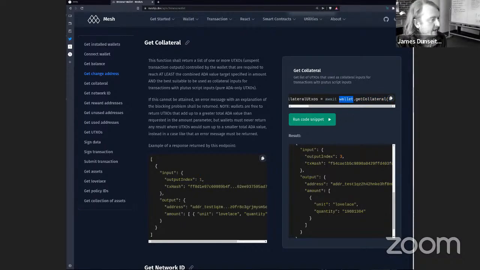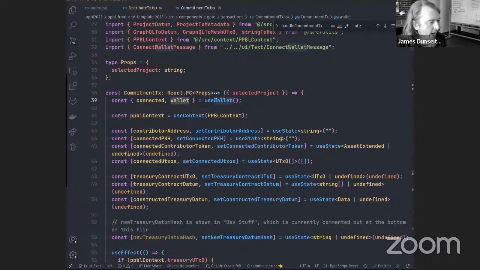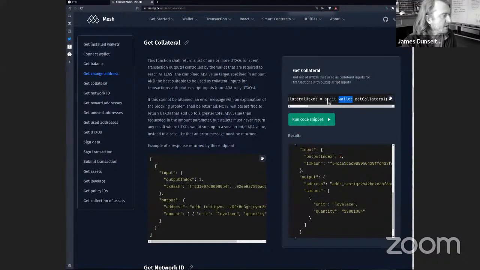Cool. So really all I'm going to have to do here is somewhere in this source code call on wallet.getCollateral. I want to show this to you without getting into the weeds, but there are some weeds we're going to have to get through just to make this make sense. One of the important concepts has to do with the word await. This is one of those big JavaScript concepts that I don't expect you to master right now, okay?